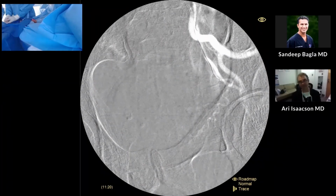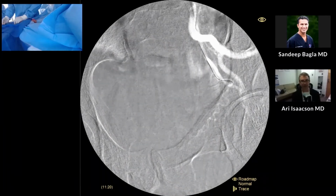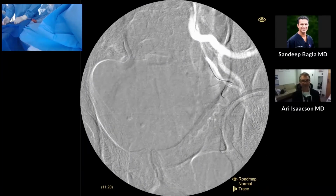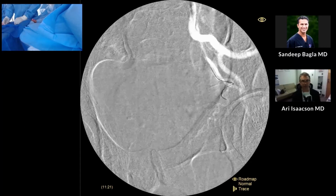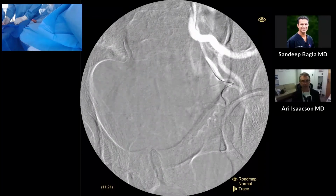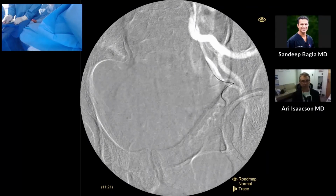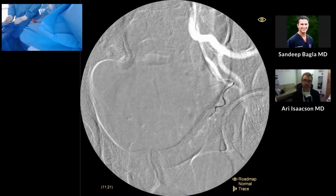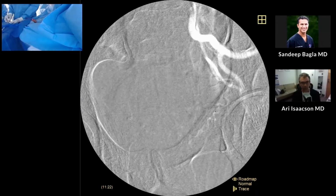Just to show you here, we already have this. I don't want to switch gears on you too quickly, but we got our wire down. You can see the TrustSelect going over our wire into the prostatic artery proper here. Like you mentioned, we'd like to go really as distal as possible, mainly because I want to avoid proximal non-target, seminal vesicle, bladder, et cetera. But if we do need to coil a collateral. So we're putting that TrustSelect in the prostatic artery here, and we'll do a run.